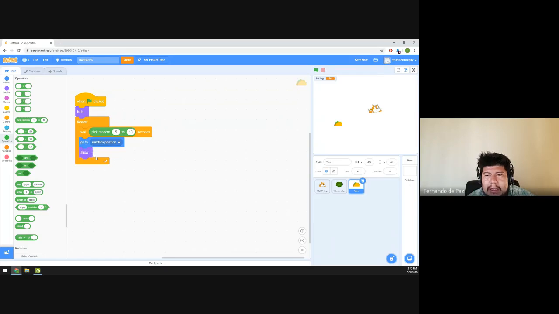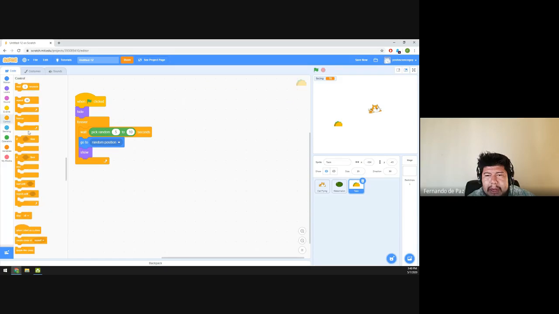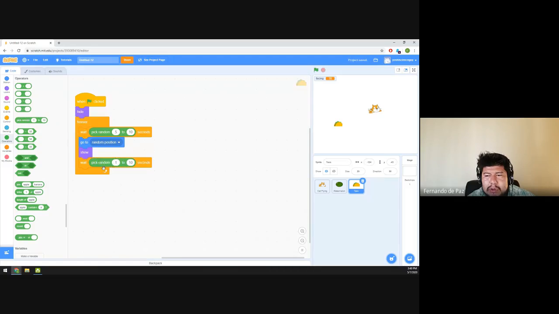Okay. The next thing we want to do is grab another wait block. So we're going to wait another block, and this is how many seconds you want this to appear before it disappears. So here we're going to grab another random block, and I'm going to choose between 5 and 8 seconds. So you have 5 to 8 seconds to get to that taco, or else it disappears.